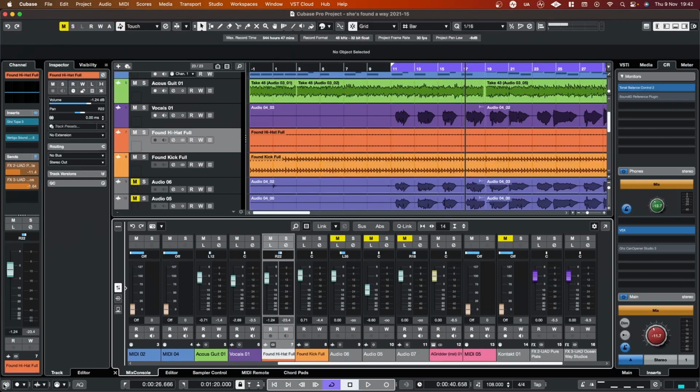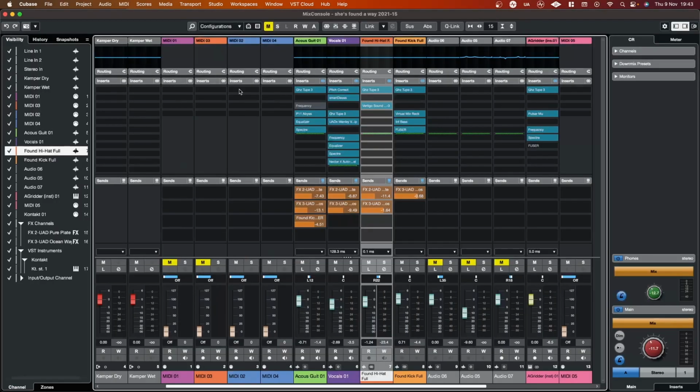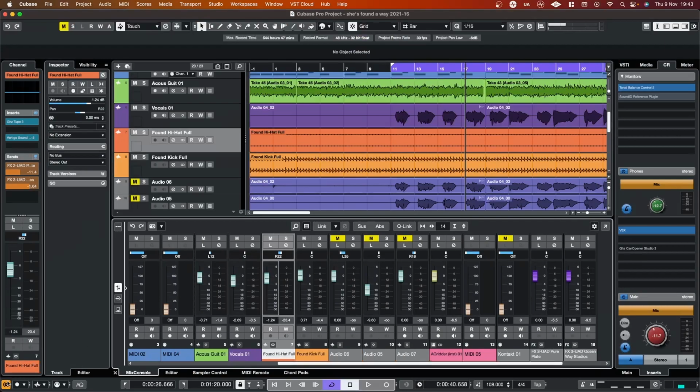So delay compensation is here. It'd be really handy if it was in this mode as well. There is a bit of a disjointed sort of feel in the interface, so delay compensation would be handy to have in the mixer view because it would show me exactly what plugins were being disabled.